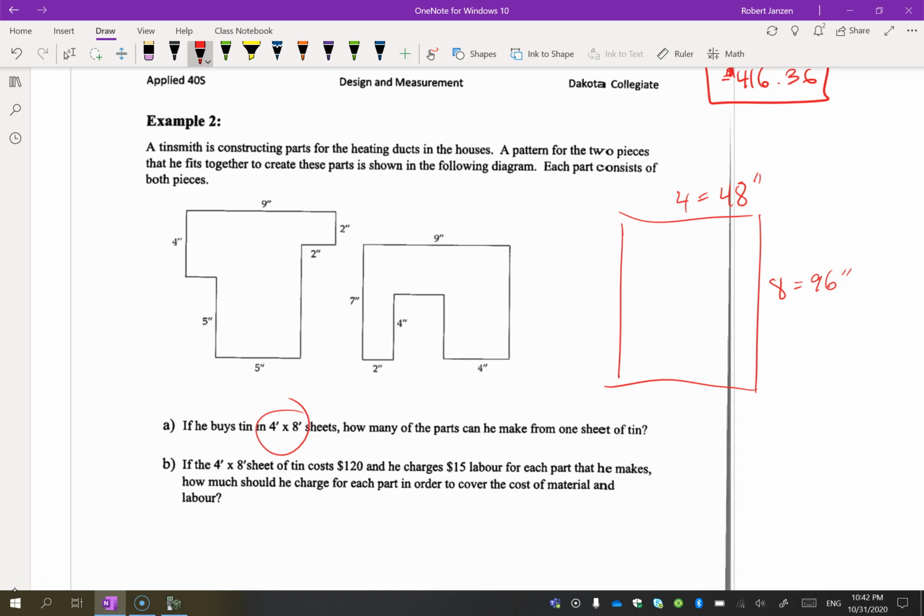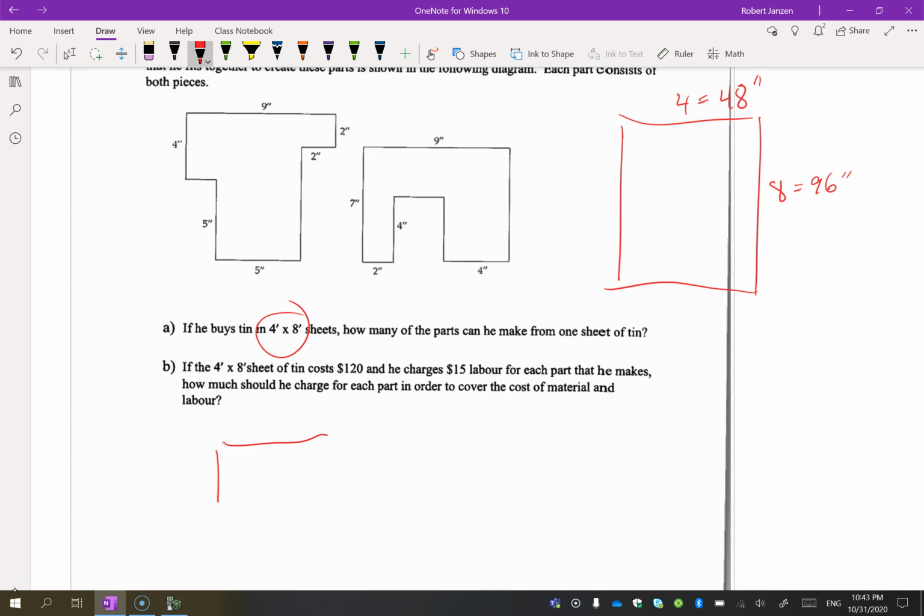And we have to try to figure out how do these 2 pieces fit into a sheet like this. I know there's more than one way to do this, but basically you have to justify how you're going to cut it out. So the way I'm looking at it is if I stick this piece right in here, and I know I can do that because this is actually 7 inches long. So if I stick this piece right in here, and we make this one piece, it would look like this, and then that other piece would fit in here.